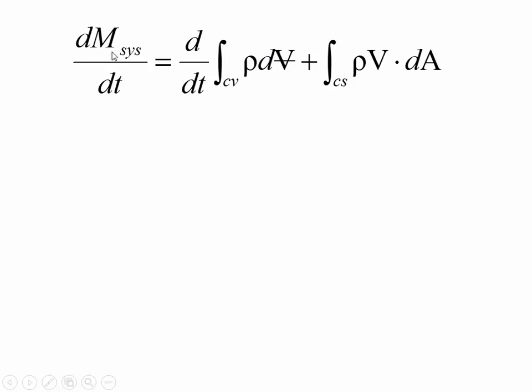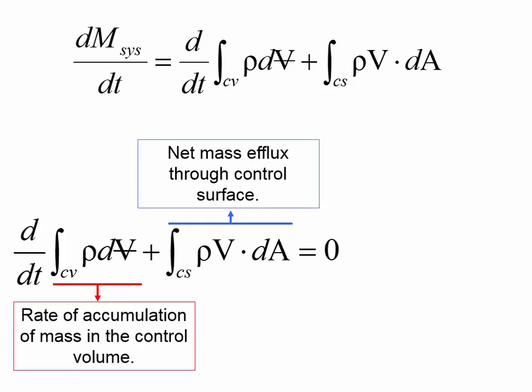And over time, the mass of the system, if we assume that the mass isn't being created or destroyed, what we did was we set the left-hand side of that equation equal to 0. And so by setting the left-hand side of the equation equal to 0, like is shown here, it says that the rate of accumulation inside the control volume is dictated by the flow in and out through the control surfaces. And so the typical environment that I apply this to is the environment of a tank, like a tank that has a fluid mass accumulating.